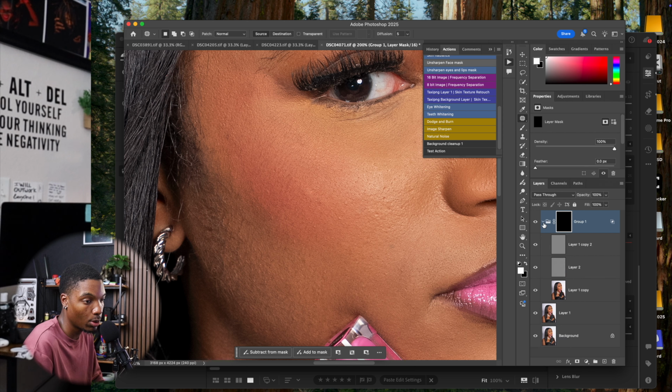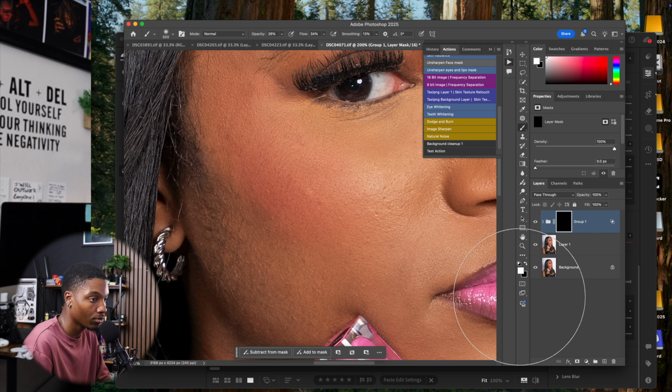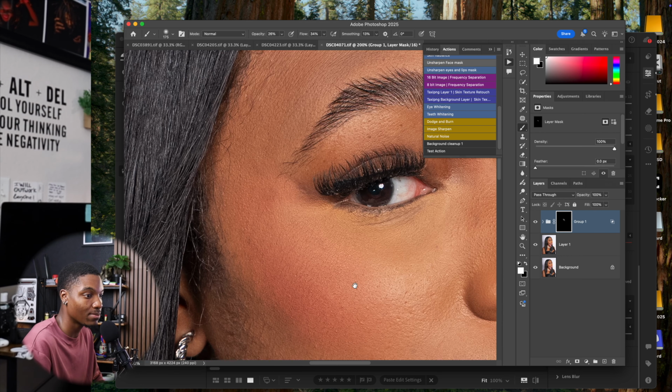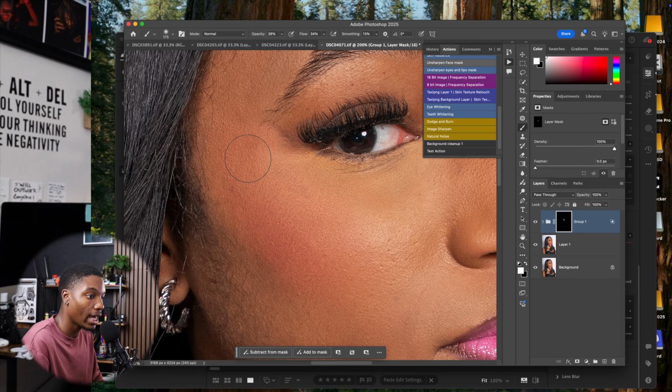You literally just go right here where this part is. You go ahead to your brush. You make sure you got that white on there. You go ahead down. You make sure your opacity is pretty straight, right? My opacity is at 26, and I can just smooth this all on over. Because my opacity at 26 is pretty low, it's pretty nice, it's pretty chill. And when I smooth, I go the same direction as her skin color.